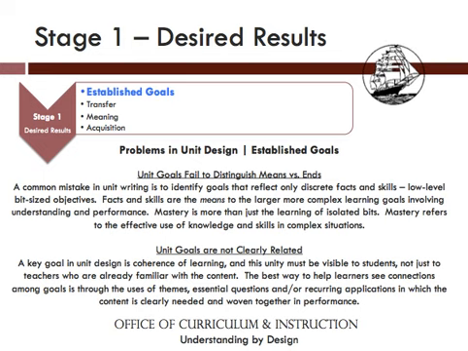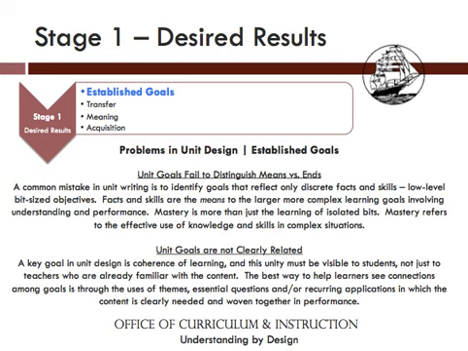So when you're using this template to craft your own units of study, it's important to remember that in the established goals section, there are a couple things to keep in mind. First off, this goes back to the learning in isolated bits, that these aren't your day-to-day learning goals. Obviously, when you're engaged in a long unit of study, maybe 3 or 6 weeks, there are tons of things that students will be learning along the way. But when you're establishing this section of the template, this is really what is the overall outcome that you're looking for.